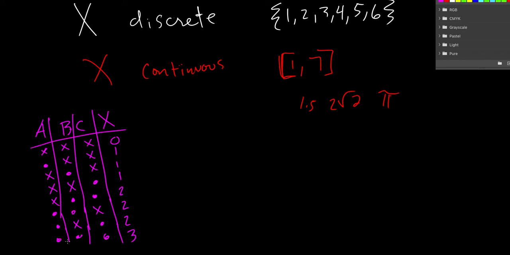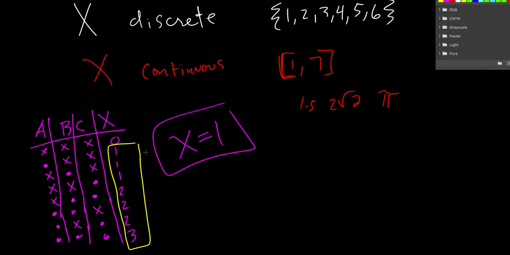Okay, so that's all the possible outcomes, and then it says what values of x correspond to there being 1 accurate scale. So if there's only 1 accurate scale, x has to equal 1. Okay, at least 1 accurate scale. So at least is going to give us 1 or more. So the values for the discrete random variable are going to be 1, 2, and 3.